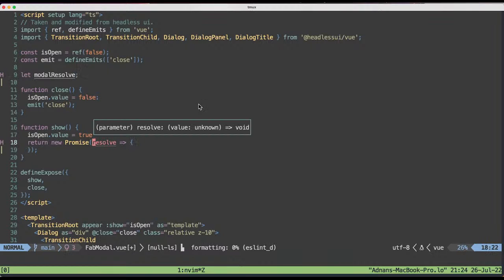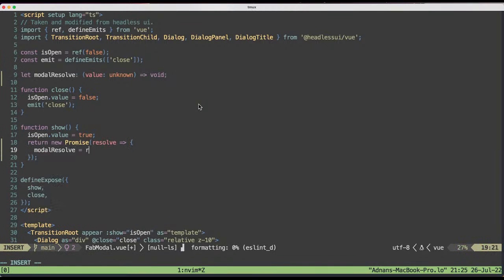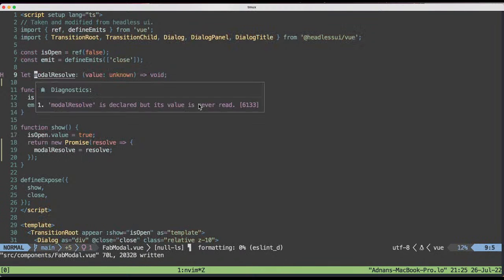What's the type here? Value unknown void, which I'll put out here. Returning a void, and that gets set here. So modal resolve equals resolve, right? And your problem is that it's declared, but it's never being read. So on close, we want to resolve it.